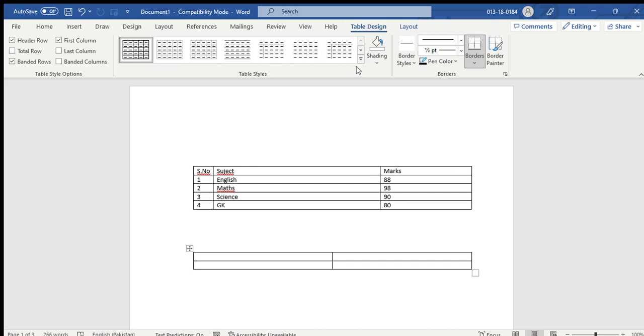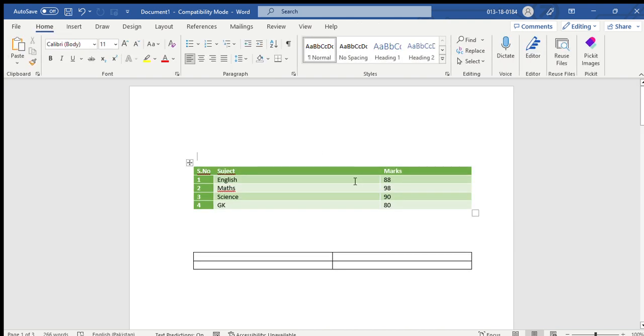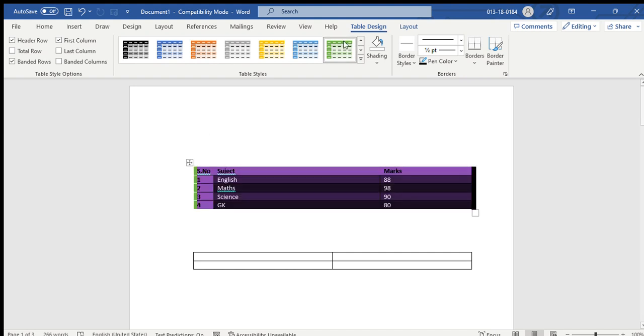For that you can go for the more table styles. Here you can find the color, the font and the format for the table. Here is the base color you can choose from over here.